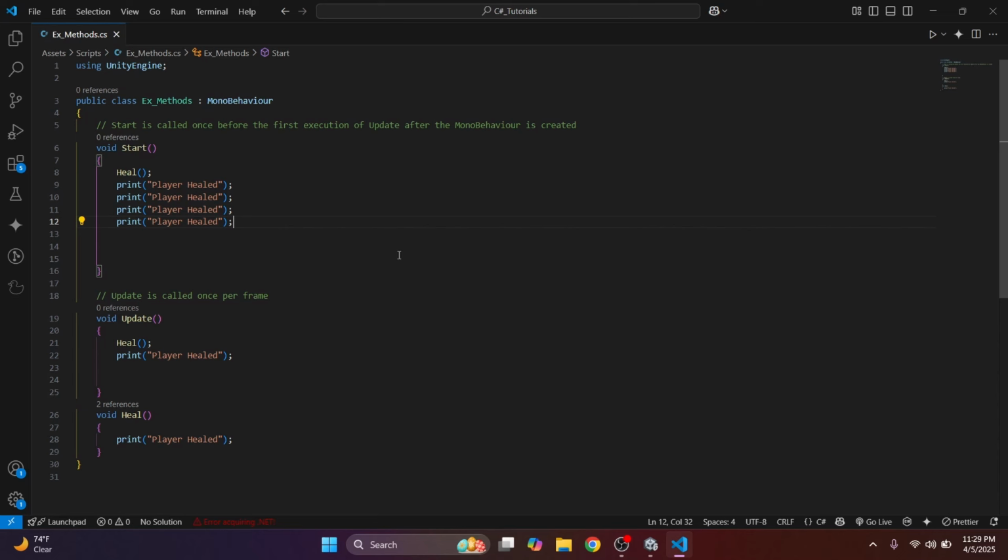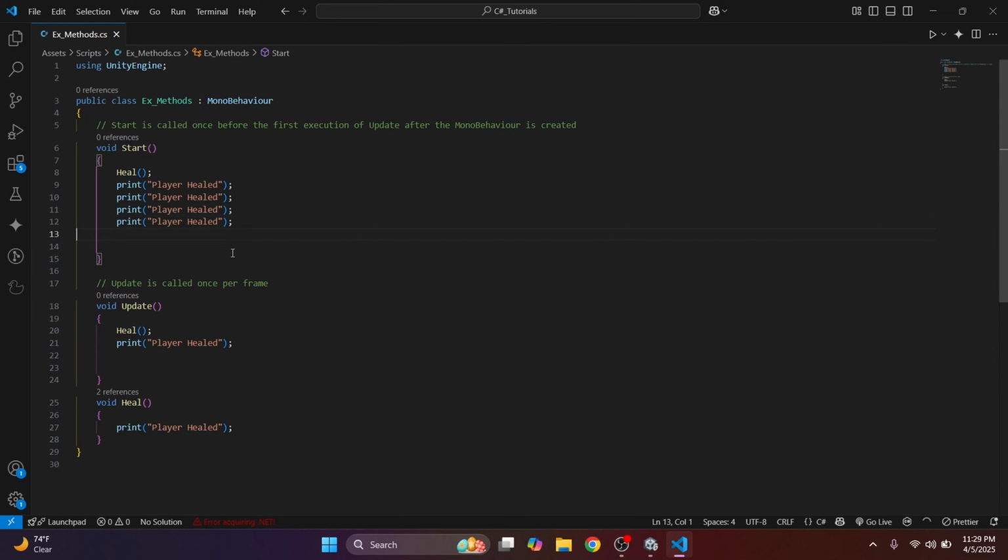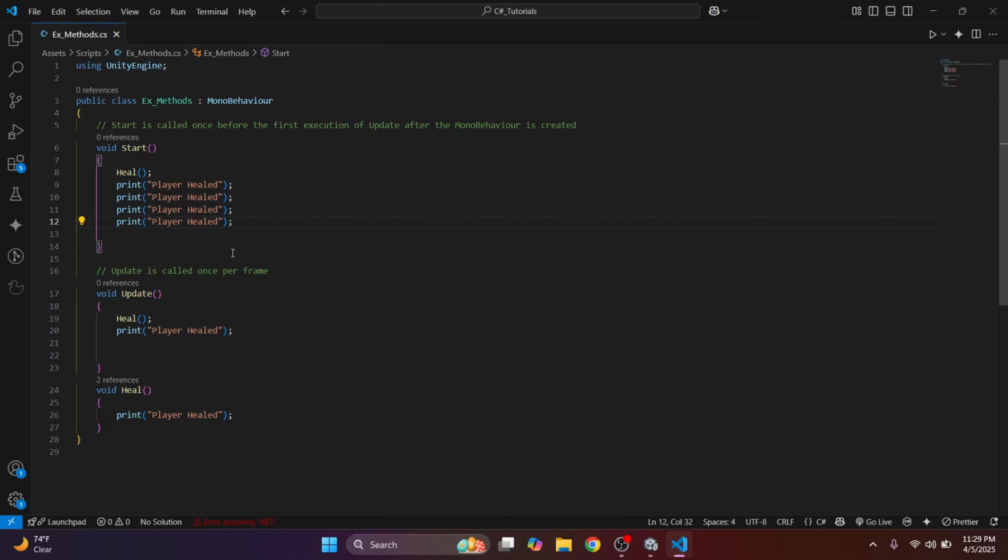So if we create a method with a meaningful name about the task which that code is performing, it becomes really helpful for us to understand the structure of our code, or to understand what this line is doing. Okay, so now the third advantage is easy maintenance. If something breaks or needs an update, or in short, if you want to update our code, in this case, we only need to change it in one single place.